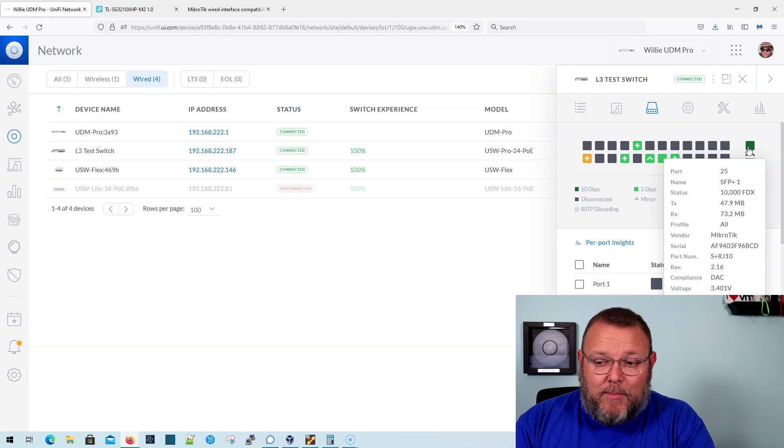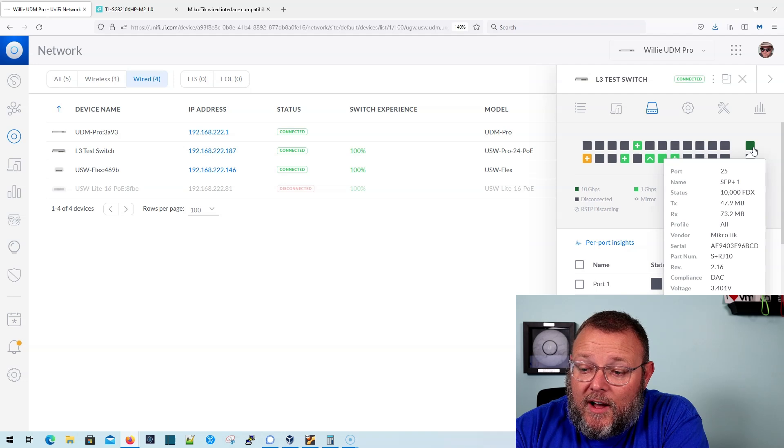I can't explain it — I don't know what happened. I don't know if it caused a power condition or what. The only way for me to get this UniFi Switch back was to unplug the power, wait about 10 seconds, plug it back in, and then everything normalized. On the UniFi side, you can see that it believes it has negotiated at 10 gigabit. We actually get quite a bit of information about this SFP Plus. Sometimes with Ubiquiti stuff you won't get this much information because it's unsupported, but here we get the whole gamut — output power, input power, temperature, current, voltage, compliance, the whole bit.